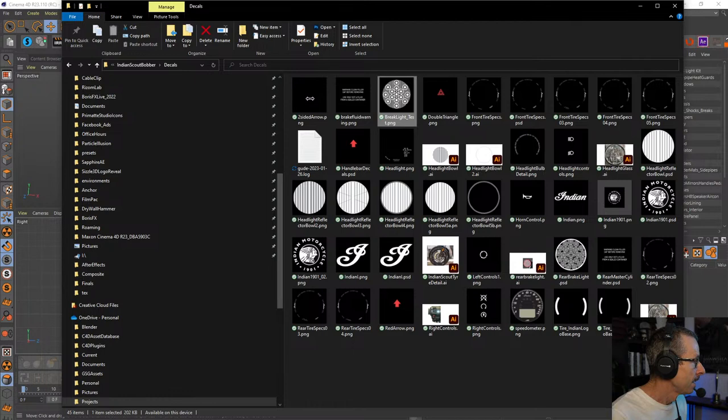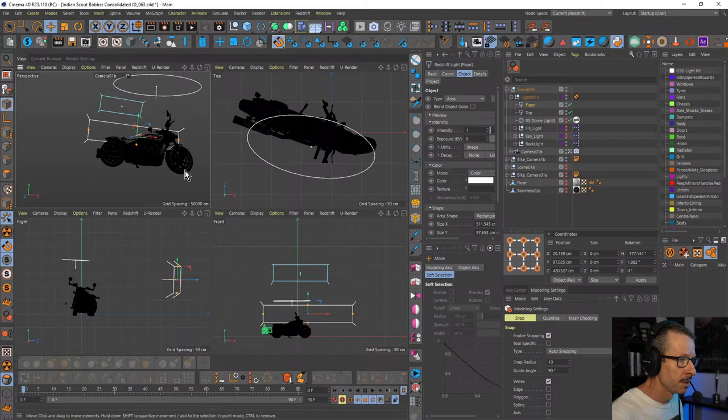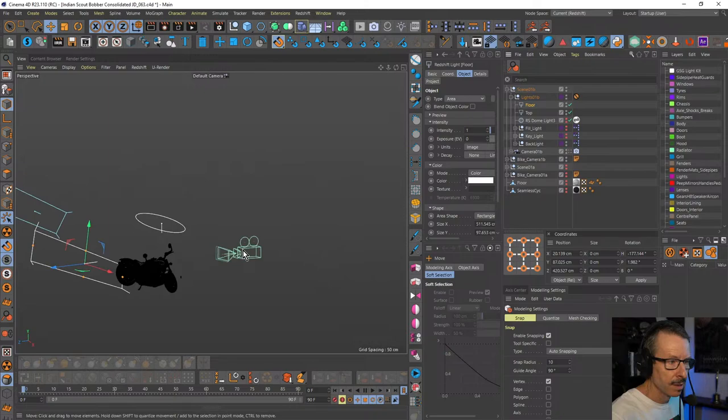Light bulb, please. What does that actually mean, Faramaz? Do you want to see the light bulb? Let's go display. We want to go options and turn off materials. Let's have a look, see if we can find it.